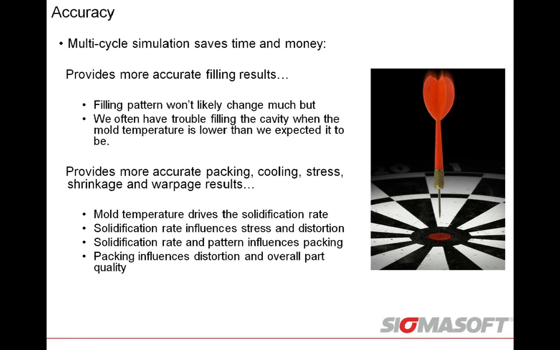But if you're just assigning a generic piece of steel around it and assigning it a condition, saying, hey, it's a P20 mold and it's this temperature and one cycle and these are my results, that's not really reality. Nobody's doing that in the real world. What happens in the real world is mold temperature is one of the most important things.